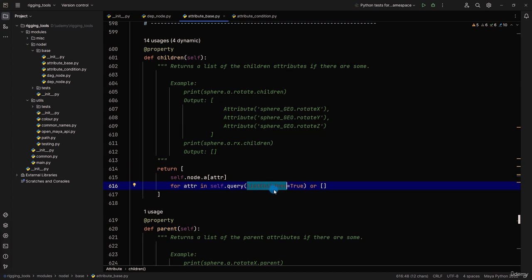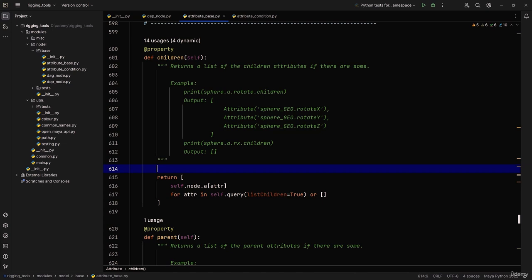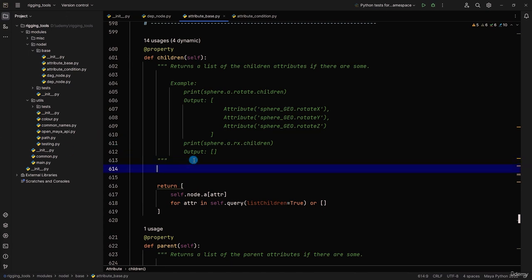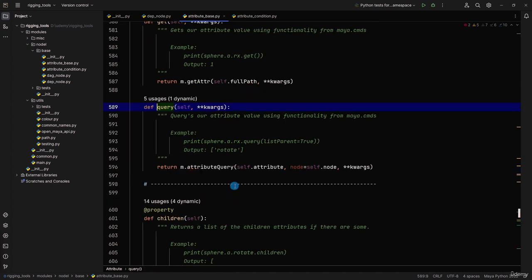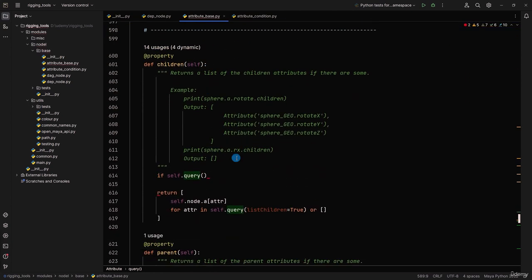Those are multi-index items. So what we're going to do is add a little bit of code in that takes this into account. And so what we're going to say is, if self.query, which is using query attributes. And we are going to go, I believe anyway, let's have a quick check. Or attribute query, sorry, my mistake. And then we're going to pass through some keywords specifically that we need. It's only right above. I could have scrolled.